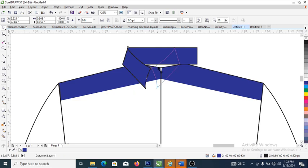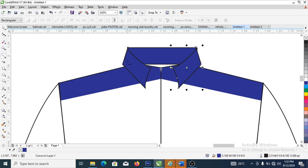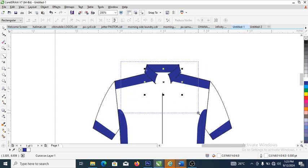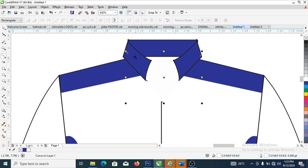So make a copy of this color to the other side, then adjust it just like so. Good. Nice one. So right now what we needed to do is to head over and let's create white in between that. Good. Go ahead, finish it up right there, then make it white, center it back. Nice one. Good.